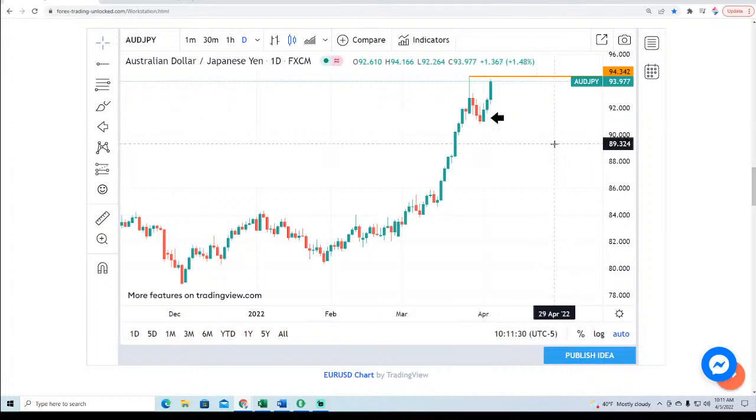Once again, Australian dollar is strong versus the dollar. The yen is weak versus the dollar. So that makes the Australian dollar strong versus the yen. It helps to give credence and strength to this trend. Look at this, it's a lot like the US dollar yen trade, very vertical. This one's even stronger. And because of this consolidation, this gives me the understanding that no one's paying attention to the Bank of Japan besides me. So I'm the only one that's looking and getting ready. I'm raising my stops and making sure that when it turns on a dime, if I'm not short into it, I'm definitely not giving up my profits off of this long-term trend that I've been working.